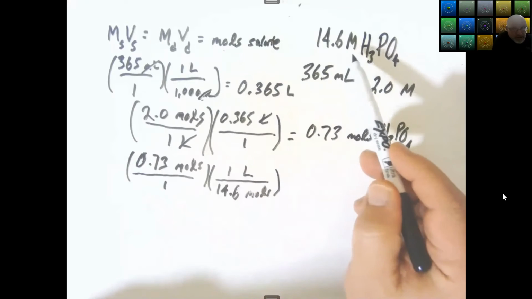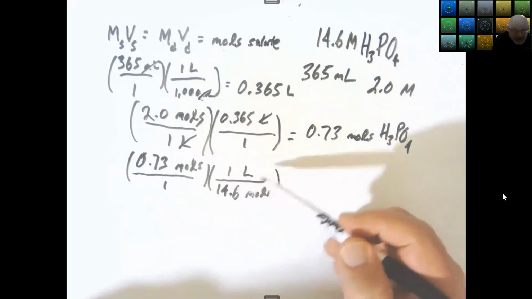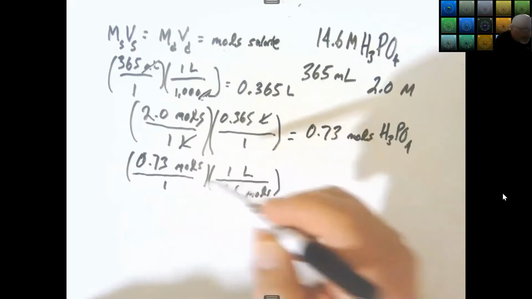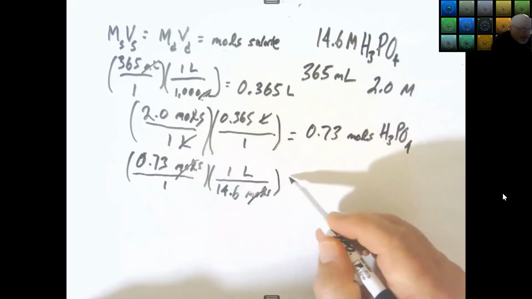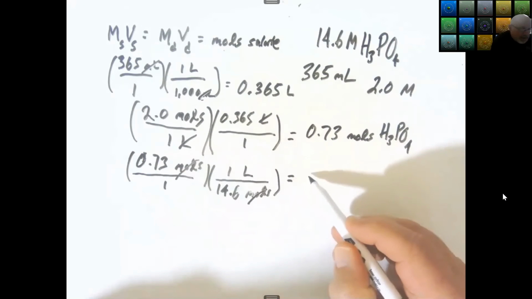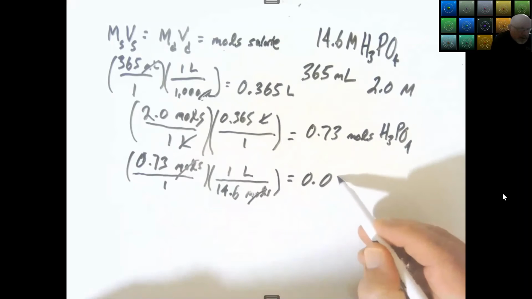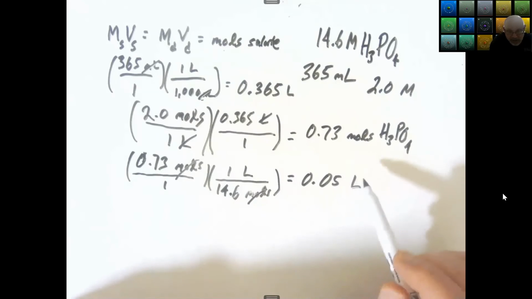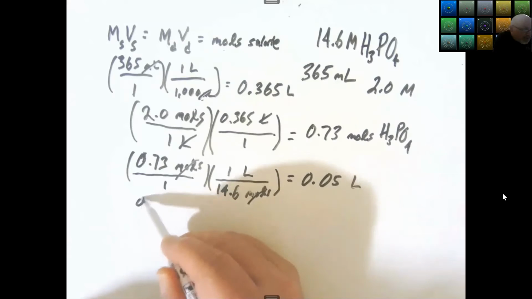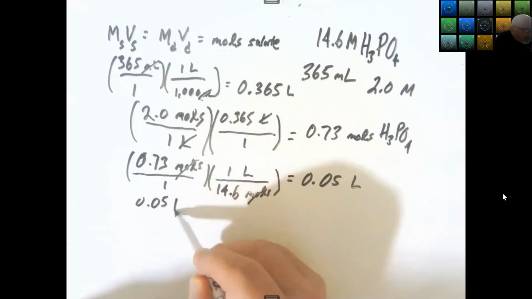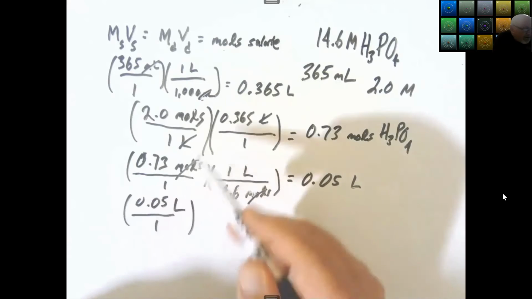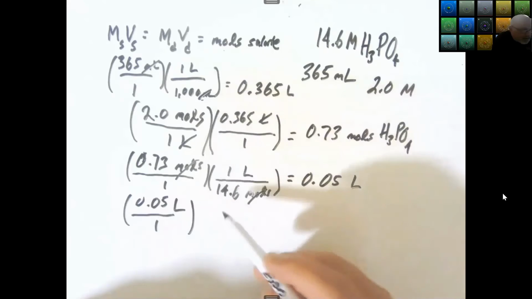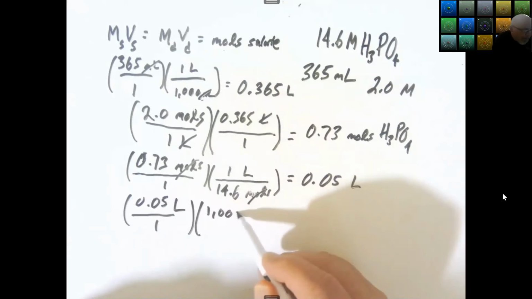Because again, when we say 14.6 molarity, we just mean moles per liter, but in this case, we're just taking that conversion factor, moles per liter, and we're flipping it. And so we do it like that. And when we get done doing the math, what we're going to discover is that this is approximately 0.05 liters. Now, of course, at the end, it's more convenient to measure in milliliters. So once again, we're going to take the liters, we'll convert them back into milliliters, and we'll just use the same conversion factor, only instead of liters per 1,000 milliliters, the 1,000 milliliters will now be on the top, like so.